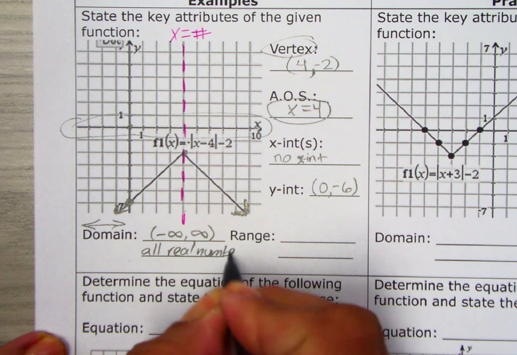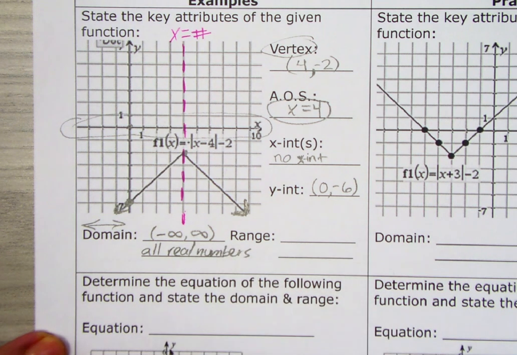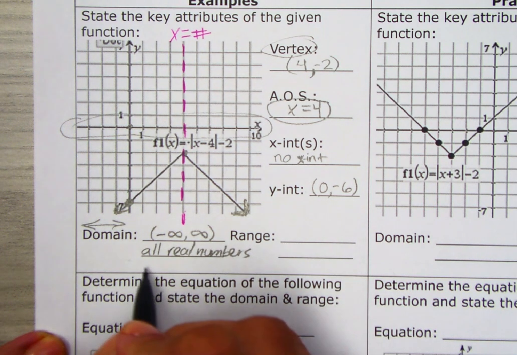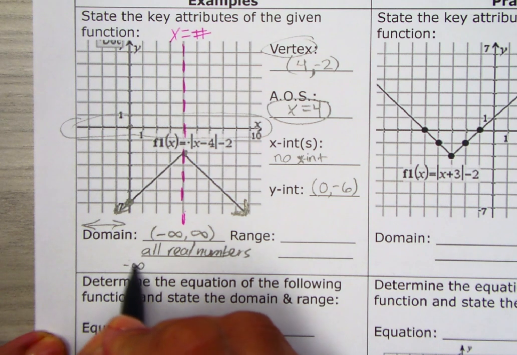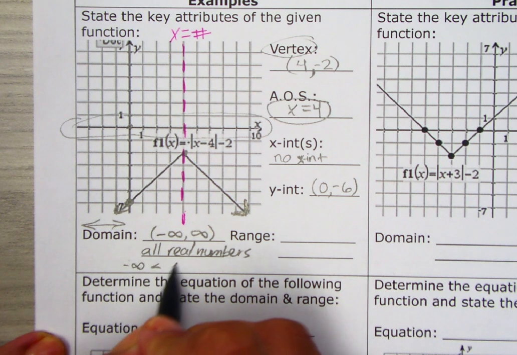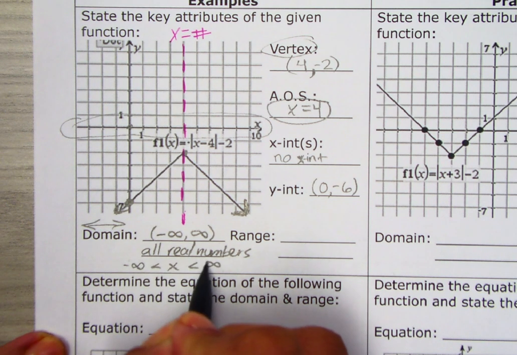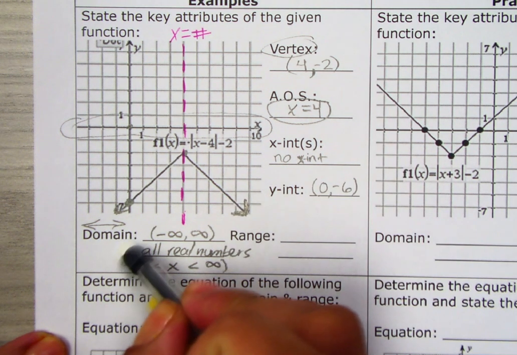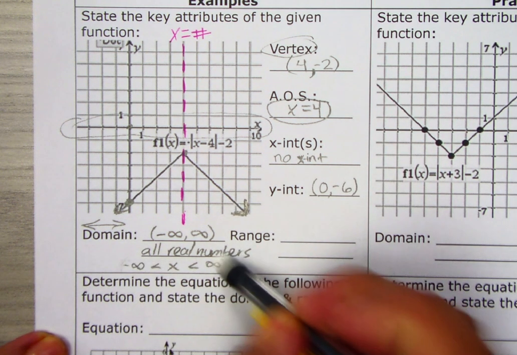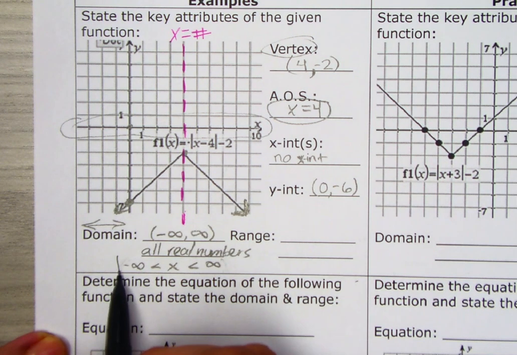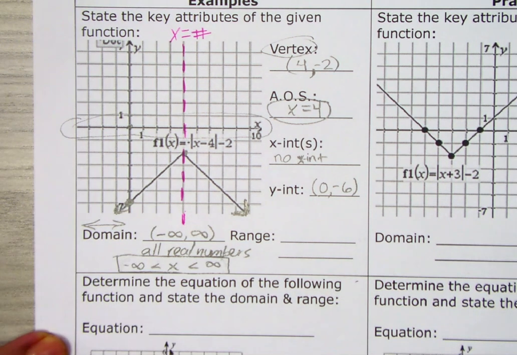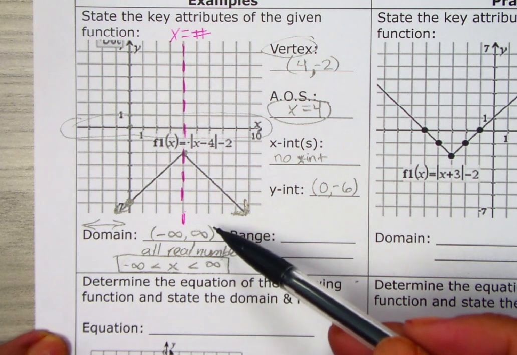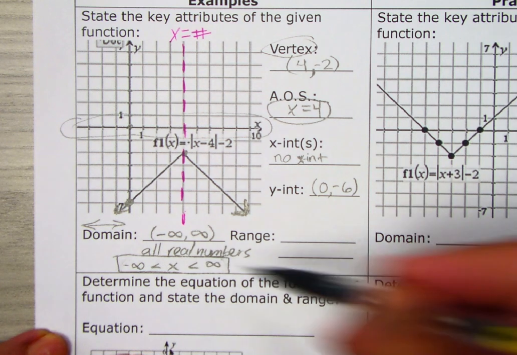And if for some reason this needs to be written with notations of inequalities, we're going to write negative infinity less than x less than infinity, as negative infinity is your minimum. Sorry, we don't need parentheses. And positive infinity is your maximum. So the same domain can be written in different methods, different ways.